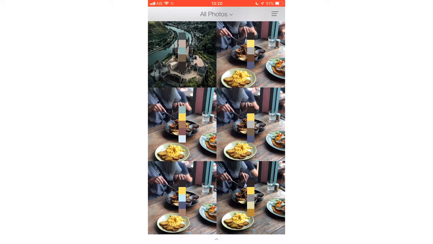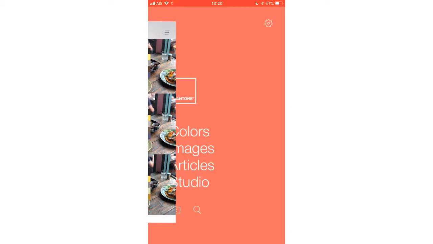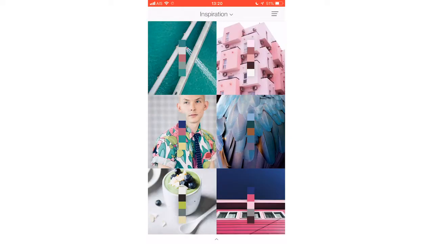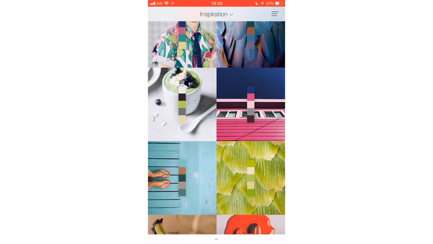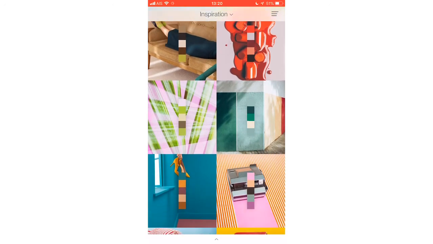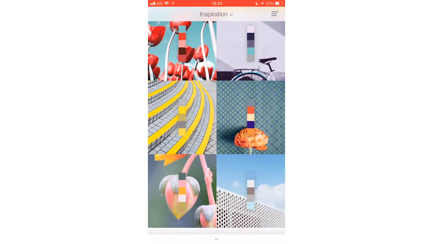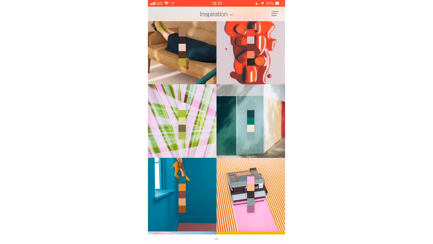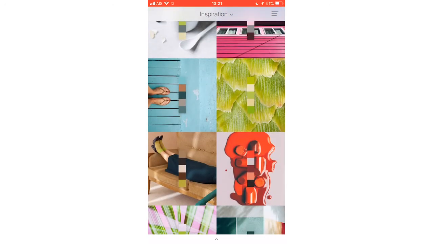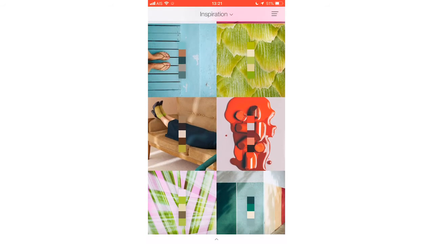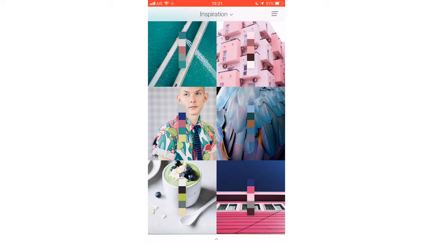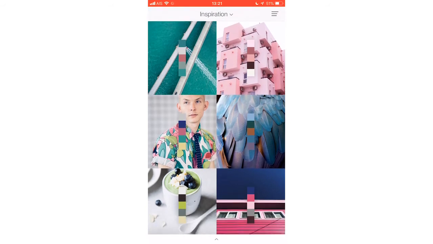But I also really like this app because you can use it for inspiration. So if you go to images, and then you hit the top here and you hit inspiration, it'll show you some really, really cool images with just amazing color. And this is one of the reasons why I love the app, is it has these beautiful color schemes with color combinations that are accomplishing many different forms of color harmony, complementary colors, analogous colors, triad, a lot of different really interesting things.